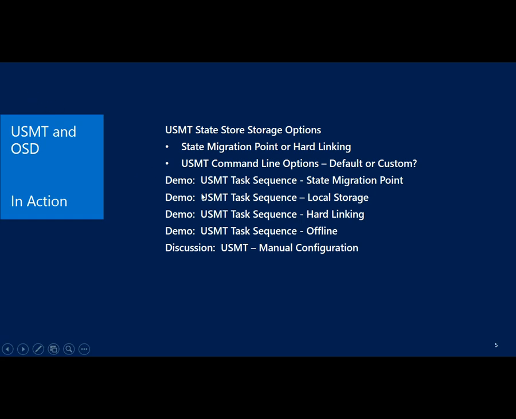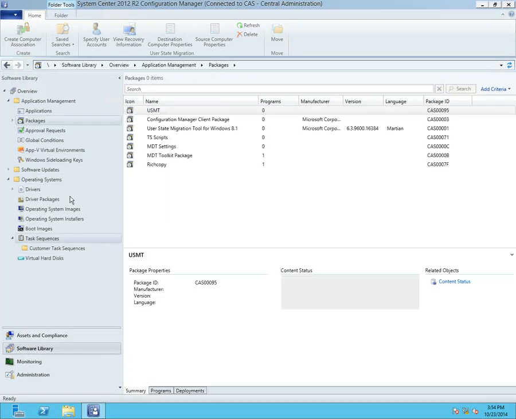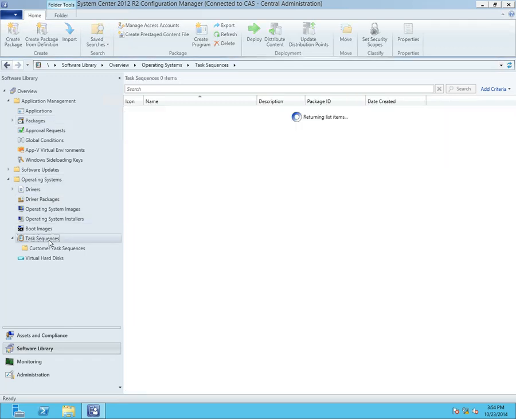So the first one that I want to show you is the state migration point scenario. This is where we're going to capture data and store it on our network state migration points. So let me pull back in the lab, and I'll show you the task sequence we have set up for that. I've actually got more task sequences set up than what I will use here to illustrate a couple of things.